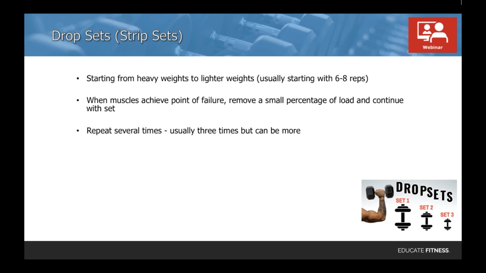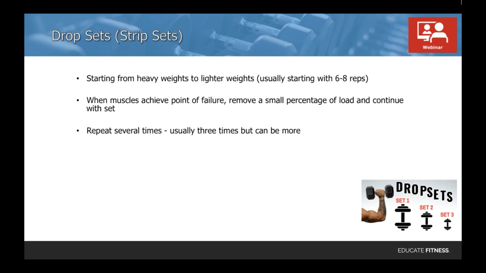Then lower the weight. Take the pin out from 25 as quickly as possible, put it one lighter, drop the weight one lighter to 20, pick up the bar, carry on again. So this would be my 3rd time. Well, this would be my 2nd time I've dropped the weight, isn't it? So you keep going, don't bother counting the reps, just work to failure.